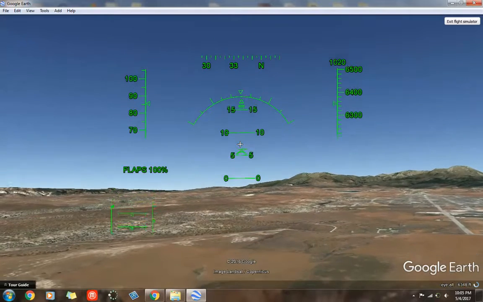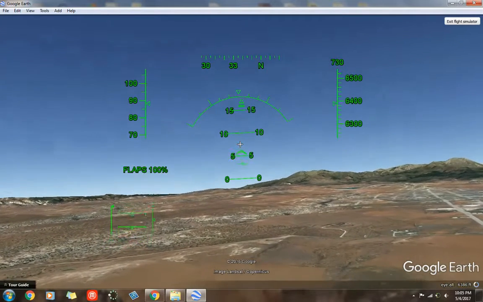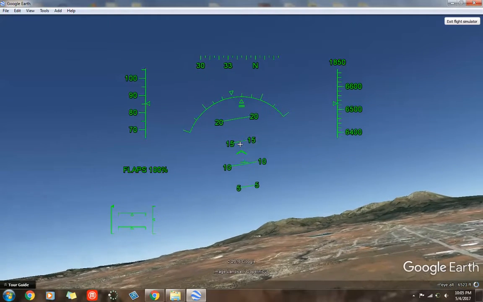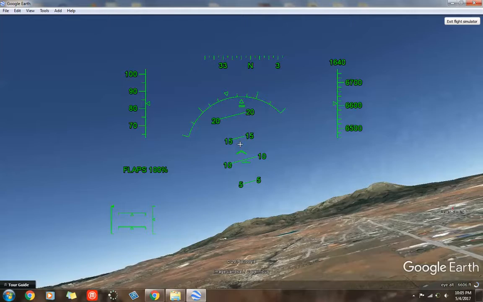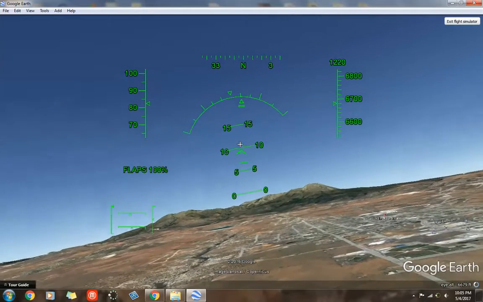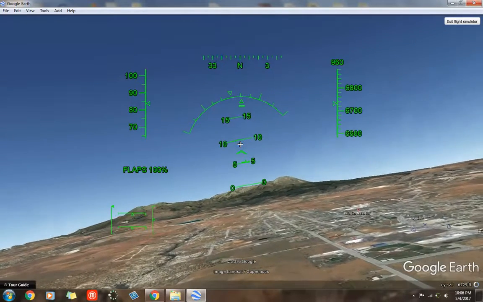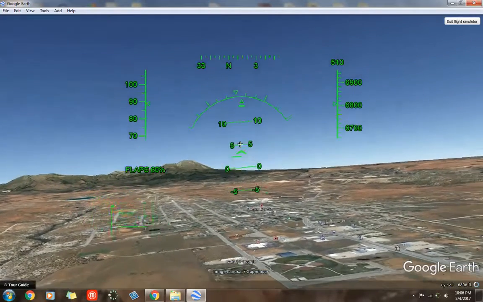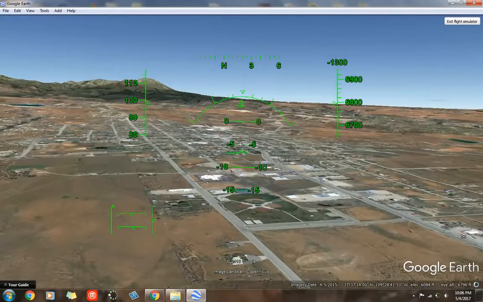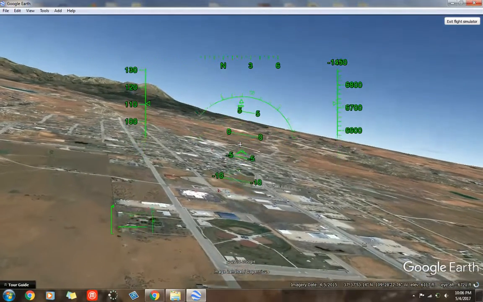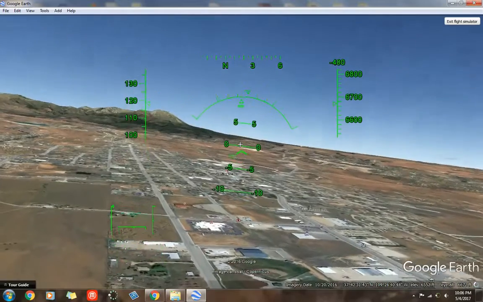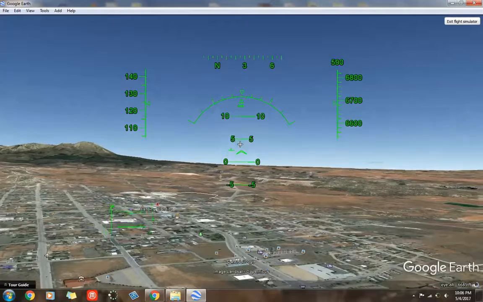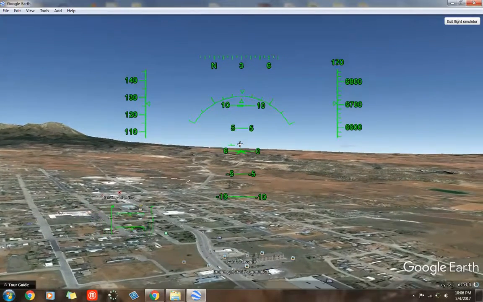Once you're up in the air, your flaps will actually start to generate drag and hold you back. So if you notice on the left, my speed is not really increasing. And I want to go faster. So I'm going to retract my flaps so that we're a little more aerodynamic. I'm going to hold Shift and F, and that gets rid of my flaps. And you'll notice the nose will drop. See how it just dropped? That's normal, especially if you drop your flaps or lift up your flaps really quick. But you just kind of correct yourself. And now we can really get moving. If you look at my speed, it's increasing. We're up to almost 130 already.